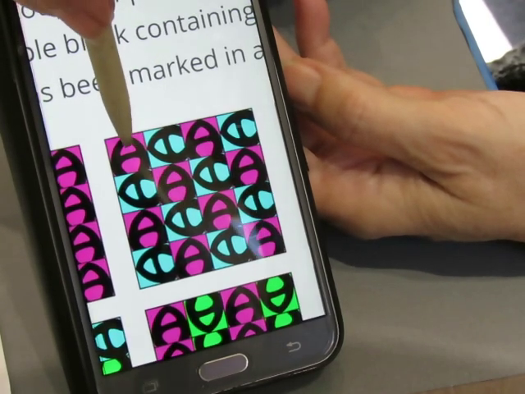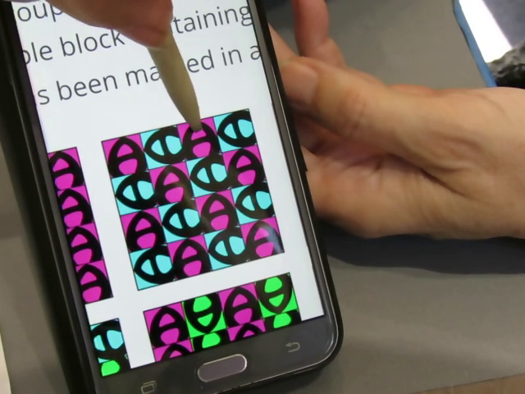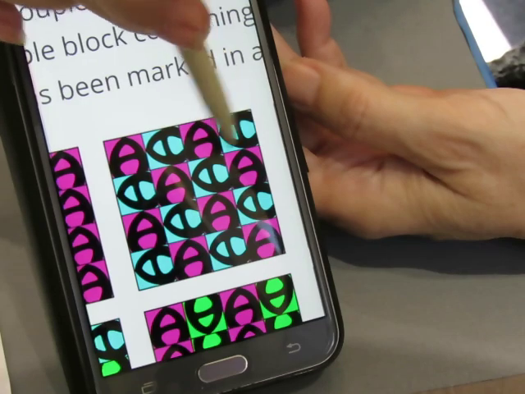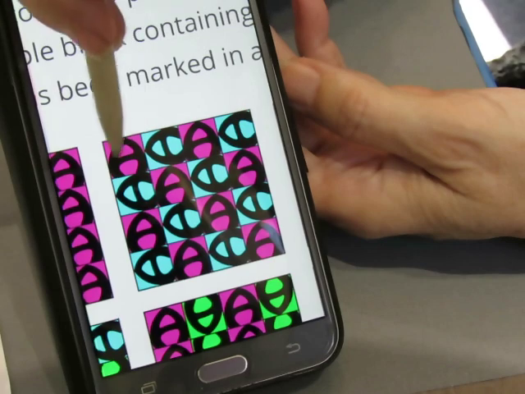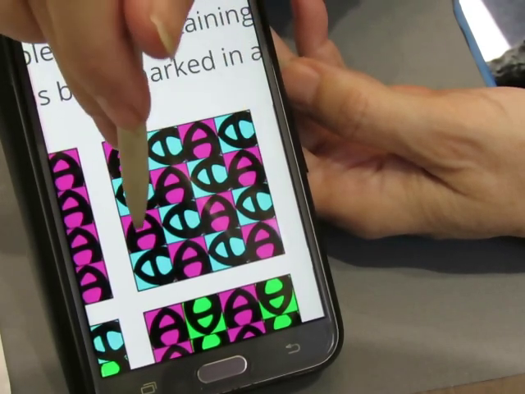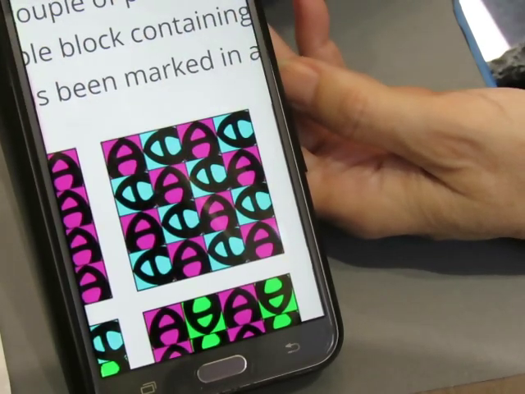Or we can do upward, sideward, upward, up, and to the left, up and to the left, up, to the left, up. So it's like a checkerboard with these ones going one direction and these ones going a different direction. Okay?